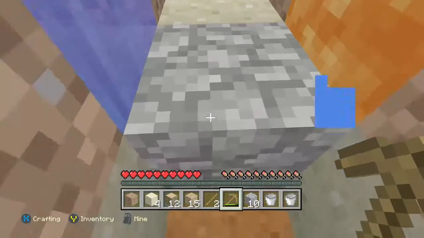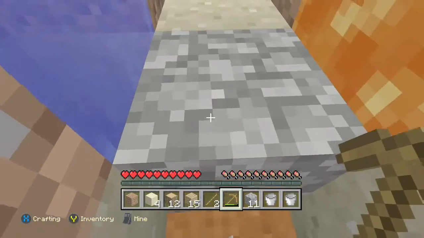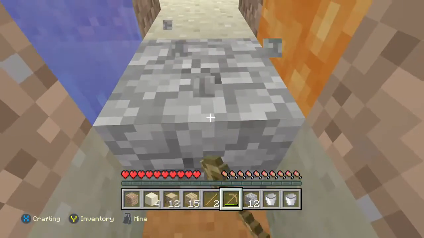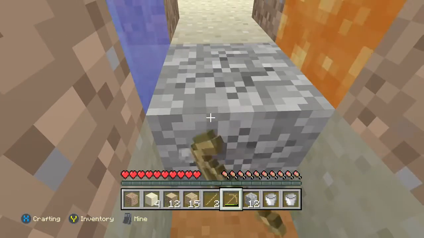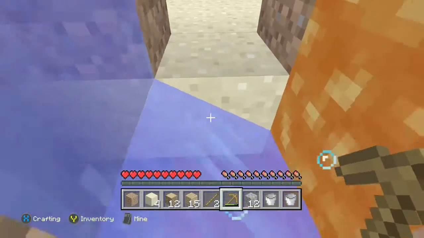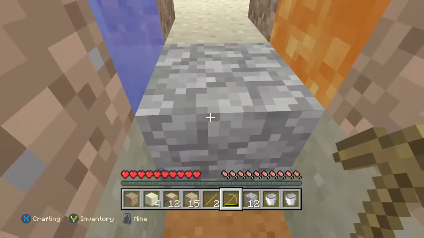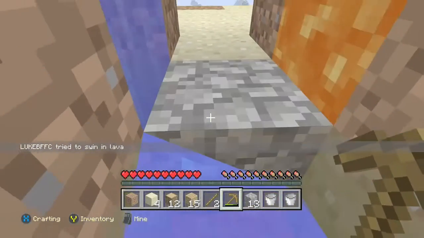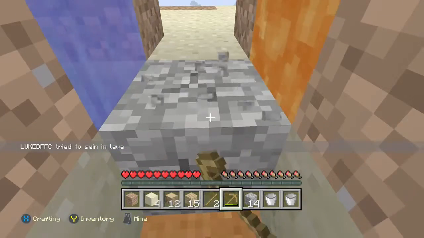So let's just keep on mining some, and I'm going to make a stone pickaxe to mine some more. I think our first challenge is to make a house. Episode 2 won't be that much later, it might be tomorrow or something. I'll be uploading another. Oh, Luke tried to swim in lava. So there's kind of a dangerous hazard while we're here.